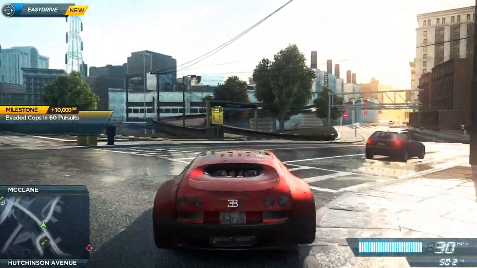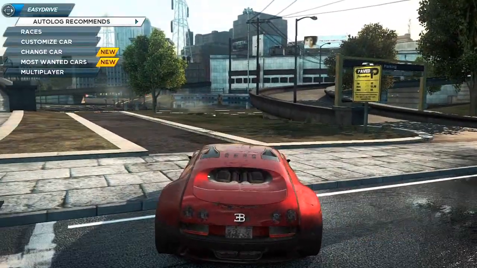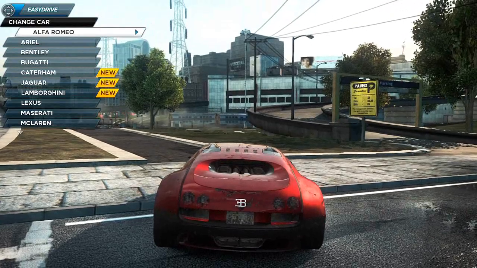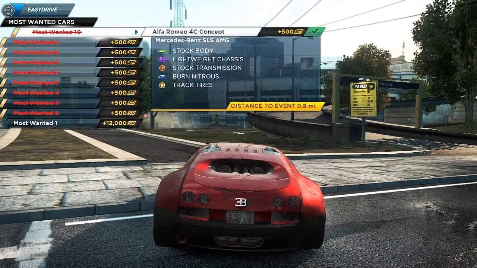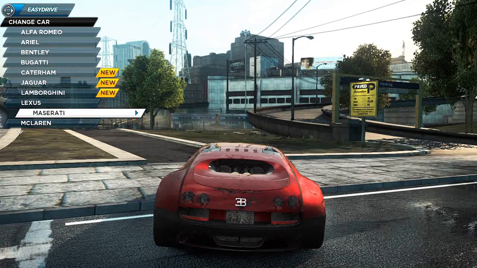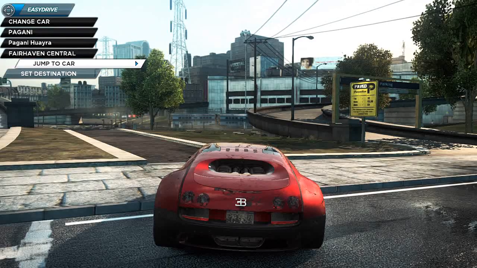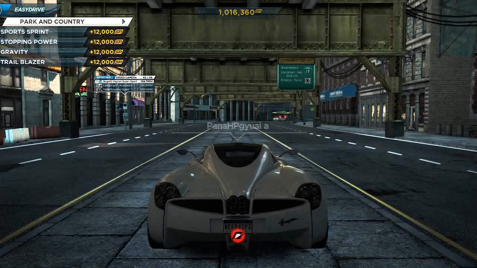Let's go get our car. Let's bring up the menu. Let's see. Down to most wanted cars. Oh, no, wait, never mind. Yeah, change car. Pagani? There it is. And there we go. And just jump to it. And we're going to claim it right here. Pagani. Wish it would say the name for us so we'd know. Come on, car game, step up.